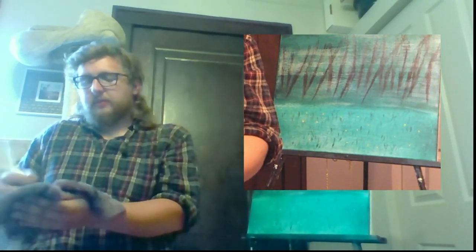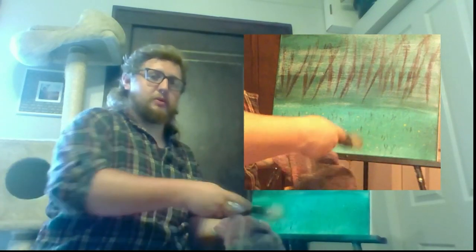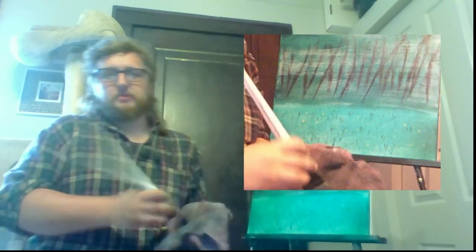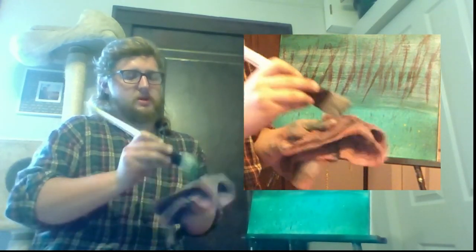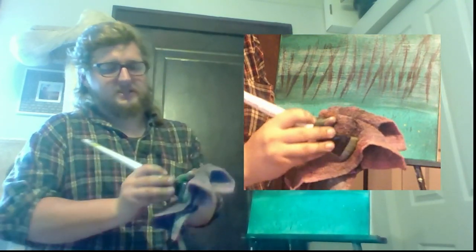Now, I don't have a safe place to, because if you watch Bob Ross, he's always like, you gotta beat the devil out of it. I don't really have a way of doing that, so I'm just brushing it into the brush or the rag like so. I want to get as much of that green off there as I can that we were using earlier. And it's not going to be perfect.